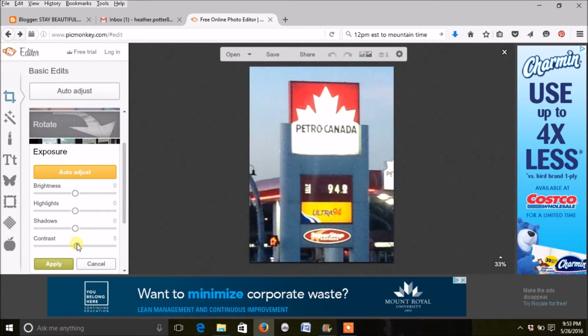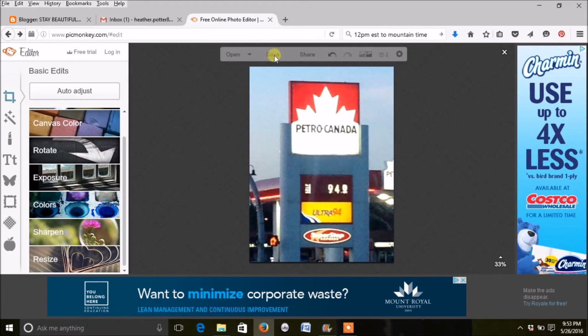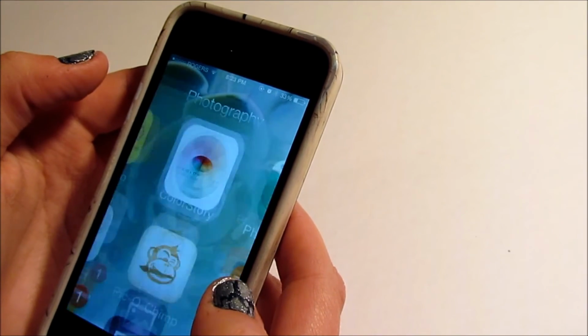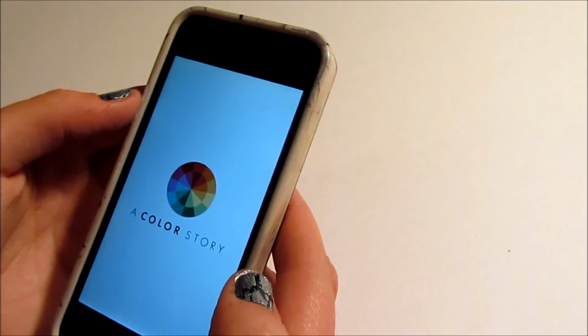This photo is just pretty pixelated and it's not a good photo, but it's meaningful to me because I like to document just the price of gas every few months anyways.